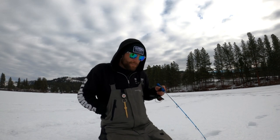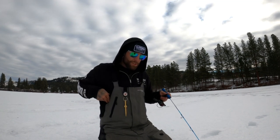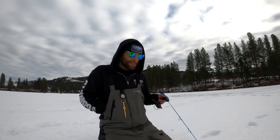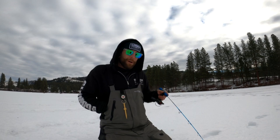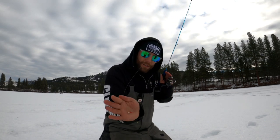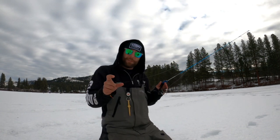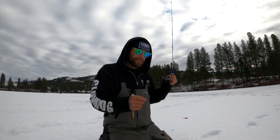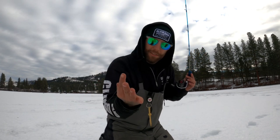We're still bouncing around trying to locate the fish — covered a lot of ice this morning and just haven't been able to find a perch, which is really weird for this lake. There are a lot of trout up high in the water column; we're fishing 32 feet and trout are coming through suspended at about 15 to 20 feet. I'm running a small tungsten jig with a little Euro Tackle plastic to mimic blood worms. I had a big spoon pounding the bottom to stir up silt and draw fish in from a distance, and when I reeled it up there were a couple of blood worms stuck on the hook — so I switched over to the Euro Tackle plastic.